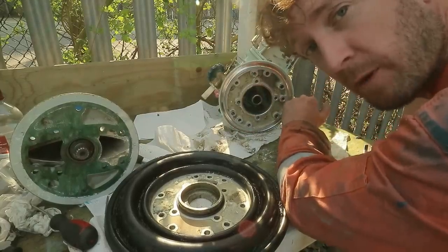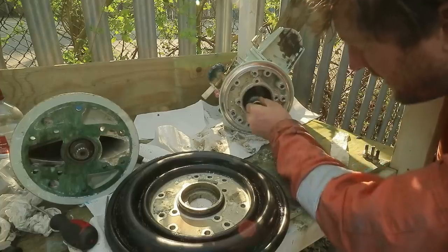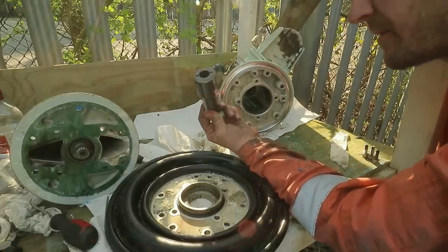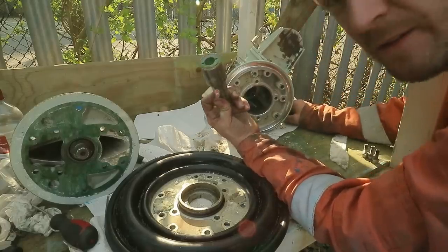One thing to be aware of while you're doing this job is that this slip clutch can come off. So if you do what I just did and tilt this up to clean underneath, this falls out.